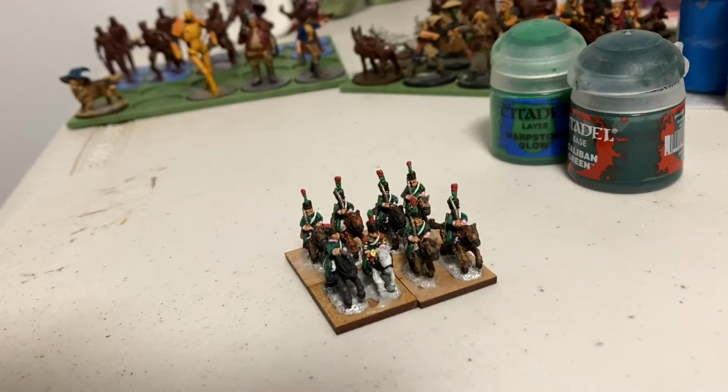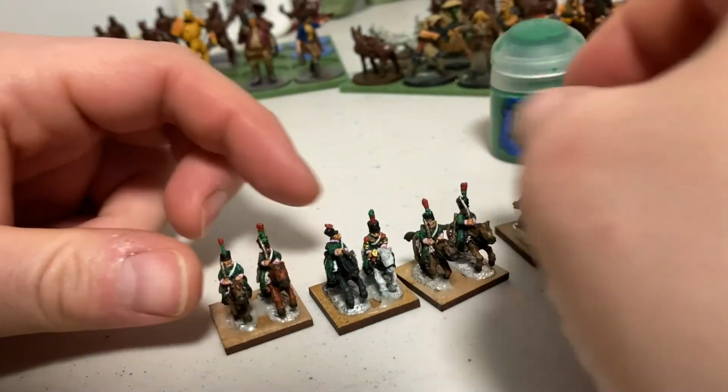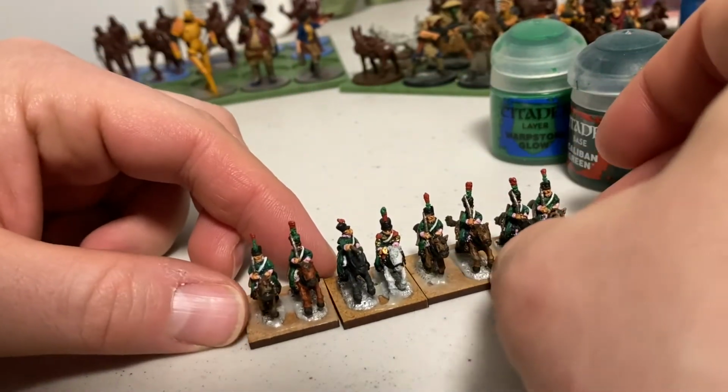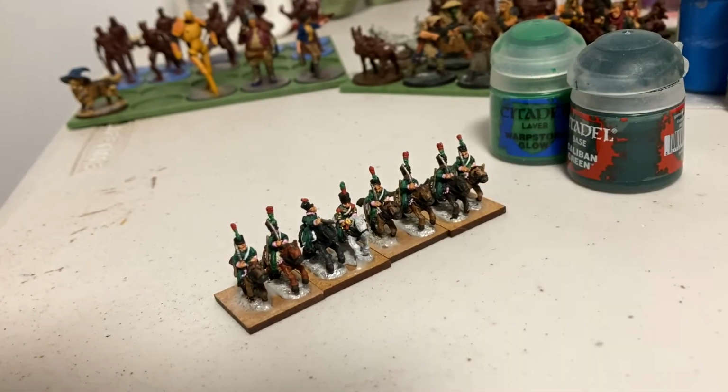All right, the first thing I got here is my first cavalry unit for my CNC Napoleonic / Waterloo project. These are 10mm Pendraken figures. There are more that came from the pack, but I decided to only do 4 for one of the light horse units. Yeah, these are the Chasseurs, Chevalier, and I'm happy with them. I think they turn out nicely.